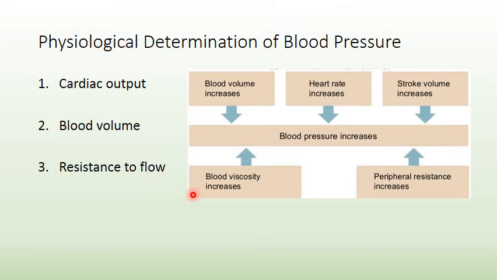Okay, so thicker blood is going to be more difficult to move through a blood vessel than thin blood, right? Think about sucking up honey through a straw versus sucking up water through a straw. Okay, so that's what happens when you increase viscosity. We also can have peripheral resistance that can increase. So resistance is going to be changing of the vessel radius or changing of the vessel length. So you can kind of think of this as if we have excess friction kind of downstream that works against blood flow, and that is also going to result in an increased blood pressure.